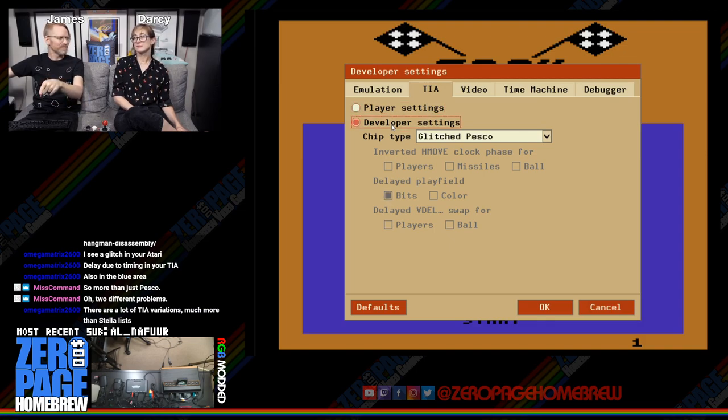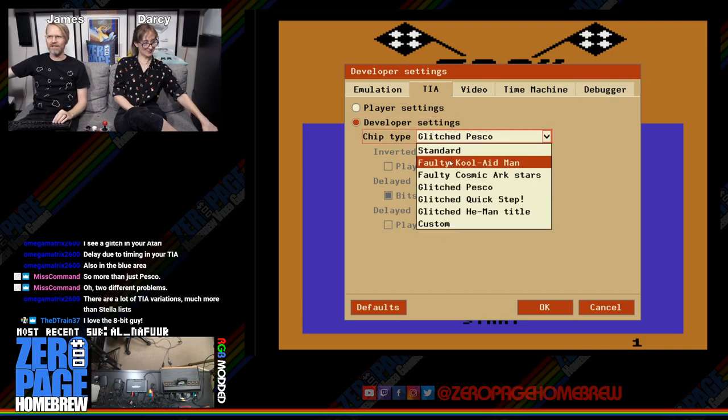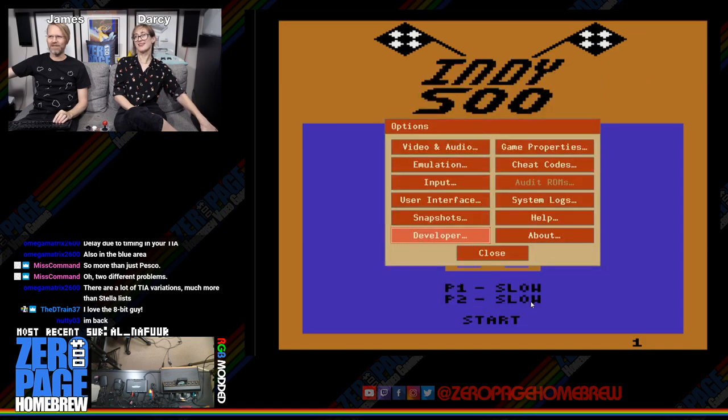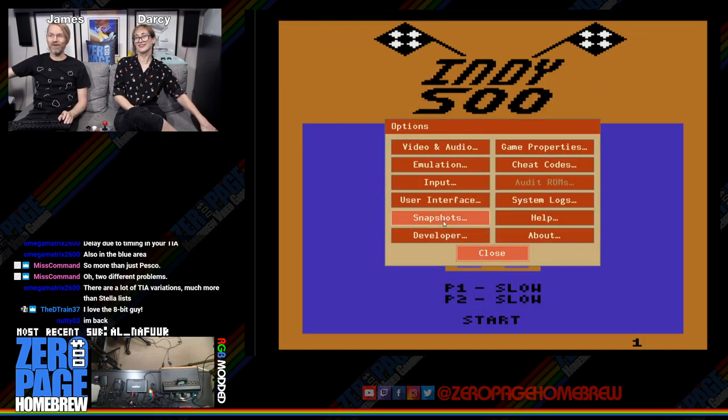So maybe Stella can add an RGB board option into the developer settings to compensate for bad color timing. Glitchy RGB. Oh, he says there's a lot of TIA variations, more than Stella lists. So there's Faulty Kool-Aid Man, Faulty Cosmic Ark Stars, Glitched Quick Step, Glitched He-Man title. Maybe I can customize my RGB glitch and save it. So let's do Faulty Kool-Aid Man. I don't know that one. I don't know any of the other ones.